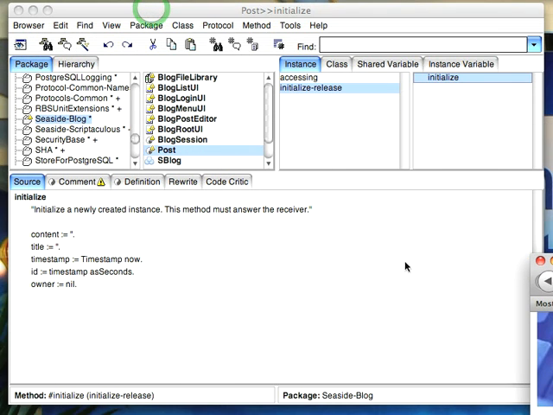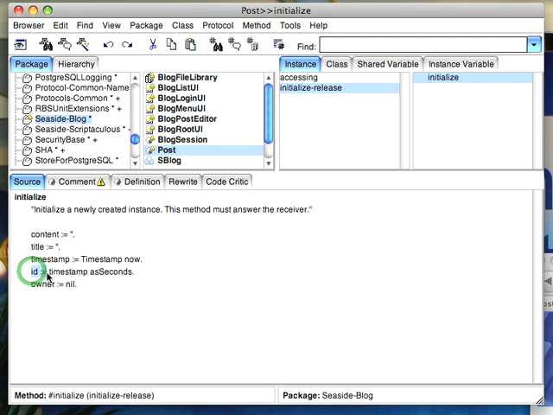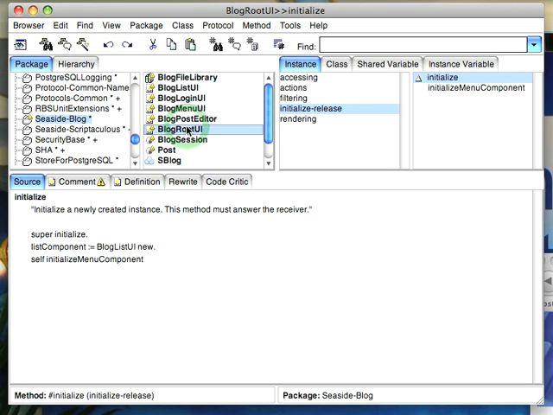So pushing this out of the way, to see where we're going to go, we're going to have an URL that has this ID number, and the ID comes out of the post, and it's just the timestamp converted to seconds. So let's see how we go ahead and add that. What we're going to do is go to blog root UI, and we're going to add a little bit of initialization to this guy to check the inbound URLs to see if they have an URL argument.